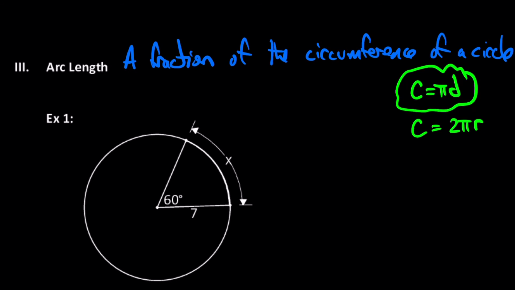But both work, obviously. So here's an example of an arc length question where we don't really need an arc length formula, although there is one. It's a simple one. You guys probably remember it from last year. I'll take a look at this and see, oh, that's 60 degrees. So if I want to find my arc length, what I would do is say, all right, arc length, and the symbol for arc length is S, by the way, so I'll just use an S, is I need to take a fraction.